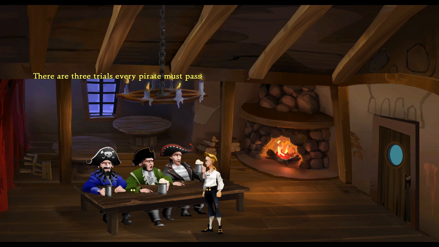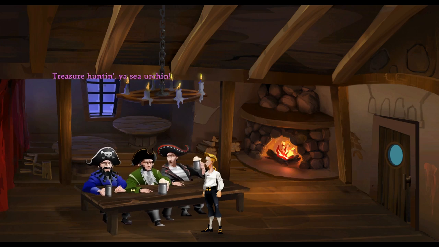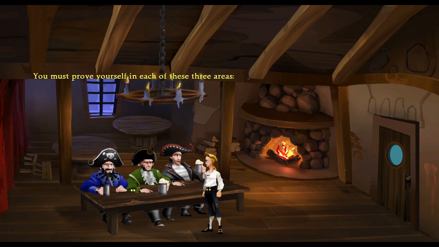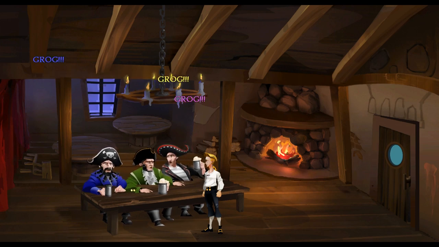There are three trials every pirate must pass. You must master the sword. And the art of thievery. And the quest. The what? Treasure hunting, you sea urchin. You must prove yourself in each of these three areas. Swordplay, thievery, and treasure hunting. You're making this up, right? Proof that you've done it. Because I'll bet you anything you did not have to go through that. Grog!